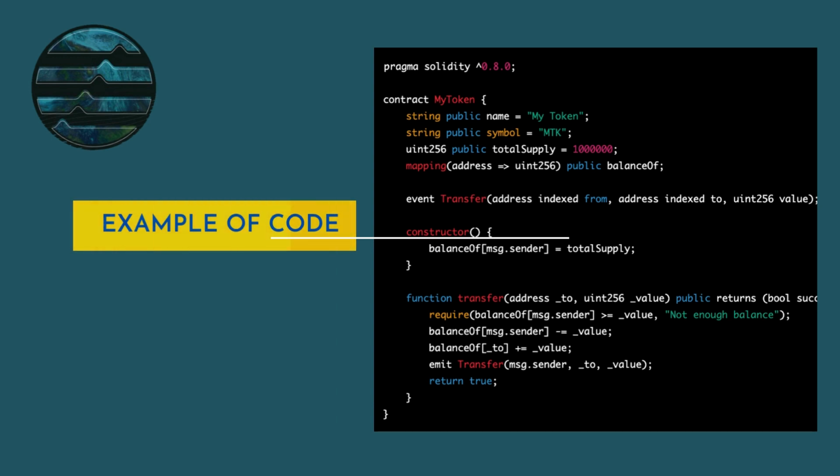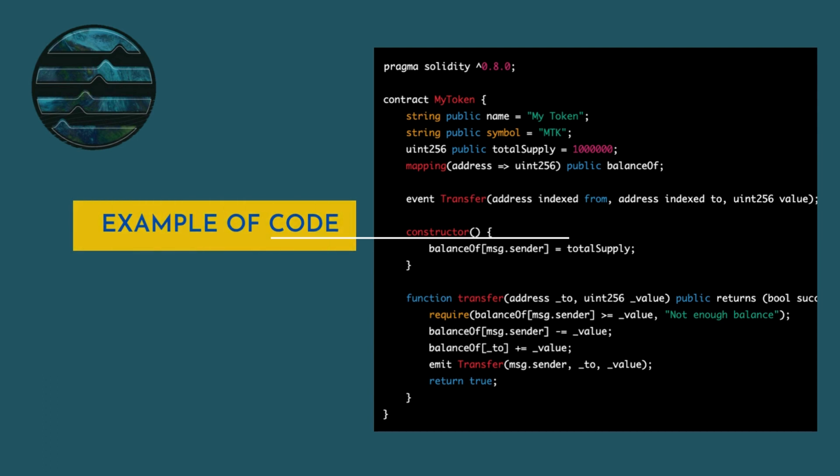This contract demonstrates some of the basic features of Solidity, such as state variables, mappings, and events. Solidity also supports more advanced features such as inheritance, interfaces, and libraries, which can be used to create complex smart contracts. It's worth noting that this contract is just a simple example and does not include all of the necessary security features for a production-level contract.